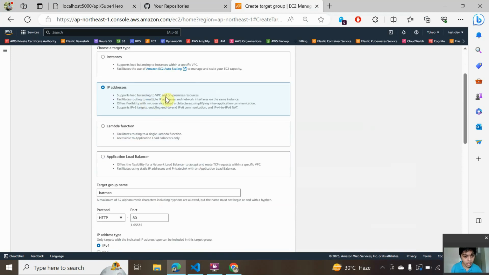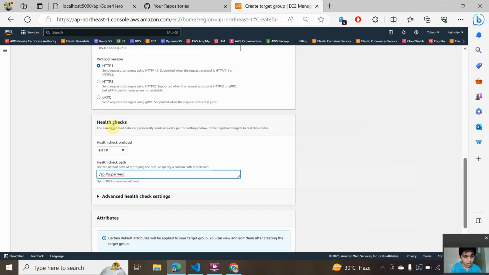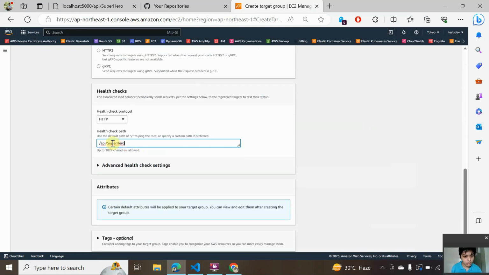Let's check again: IP address, target group name Batman, IPv4, HTTP. Our health check is to test our application by the load balancer, API/superhero.